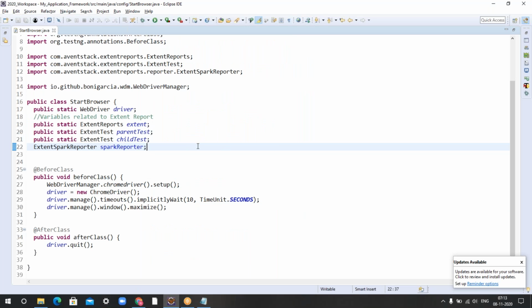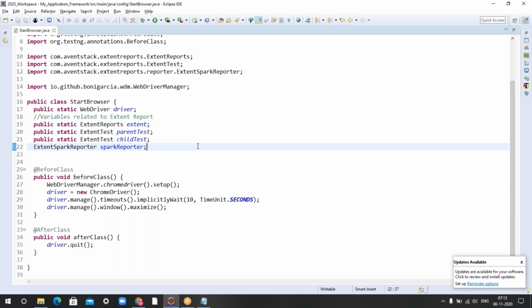If you remember our TestNG annotations, they follow a hierarchy, right? I have @BeforeTest, @BeforeClass, @BeforeMethod. These are all the different annotations available in TestNG. As per the TestNG hierarchy, whatever I have written under the BeforeTest annotation will be executed first.